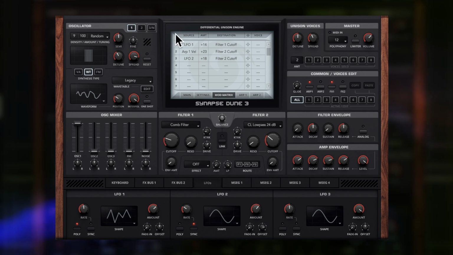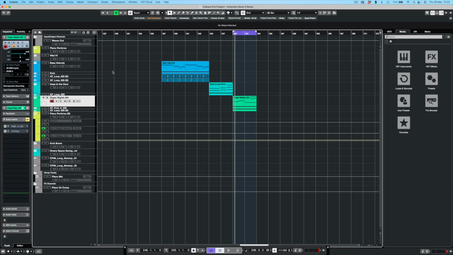You can hear that it gets brighter with the ARP velocities when the ramp has reached its peak, so when it's at its loudest or most open on the cutoff, and then a lot more subdued at the lower levels of the sine wave. And there we have it, that's all three presets complete. Let's have a listen through them again in context with the percussion that I've put in there as well.